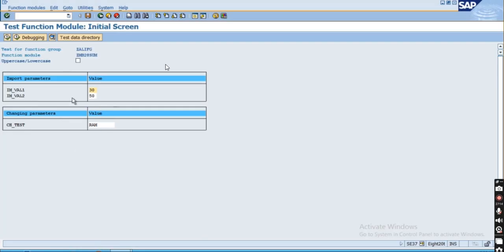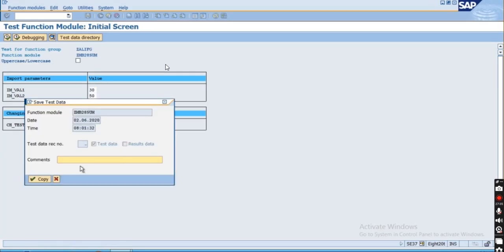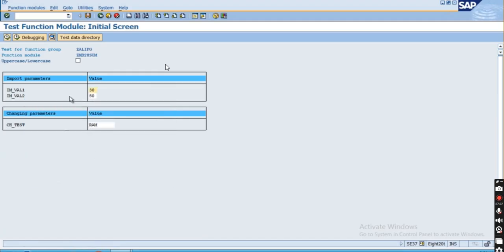So what's the step I have followed? I have given the value over here for all the parameters, and if we want to save this value permanently as a variant, so that I will not have to put the value again and again, to save the time, we have to click on the save button after giving all these values, and we have to provide some valid, readable name over there, and I have already given.